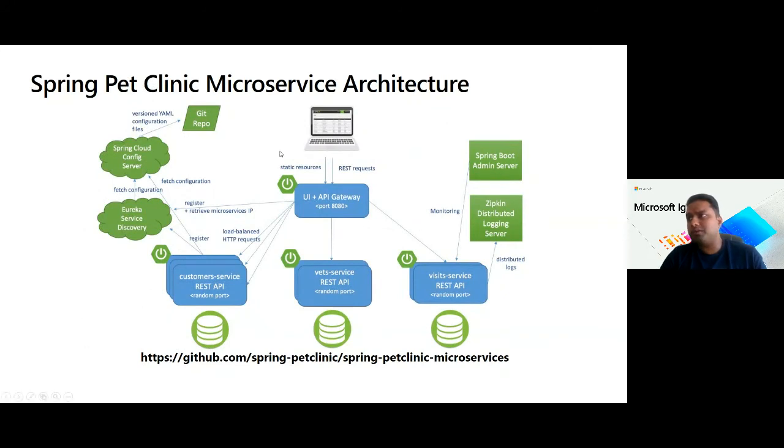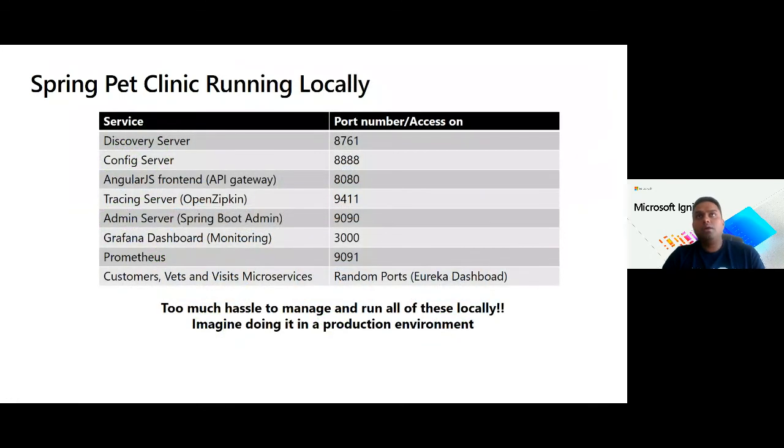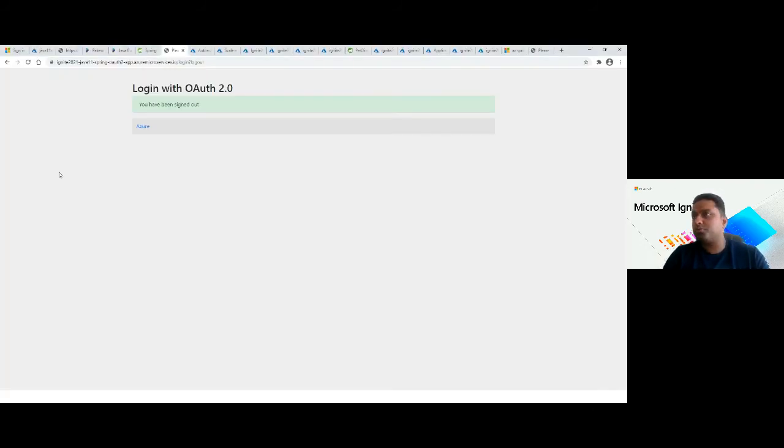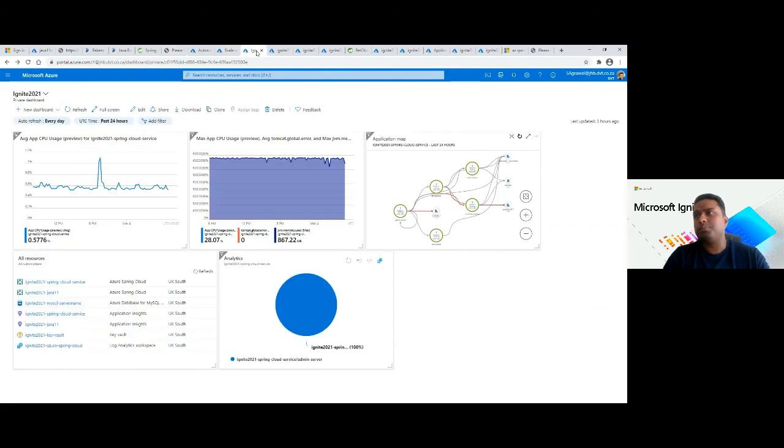So what generally happens in that is that you have an API gateway which connects to 3 different microservices: customer service, web services, and visit services. Everything else that you see in the green block, those are all the Spring Cloud components. Now, I did run the entire thing locally, and believe me, it did run well, but the thing is that there's a lot of management of things that you have to do, starting from your servers to your services to management of your ports. Now imagine doing something like that on a production environment while still delivering things, fixing things, enhancing it, scaling it, and many others. It becomes quite challenging. And I think that's where Azure Spring Cloud becomes so amazing in helping us do that.